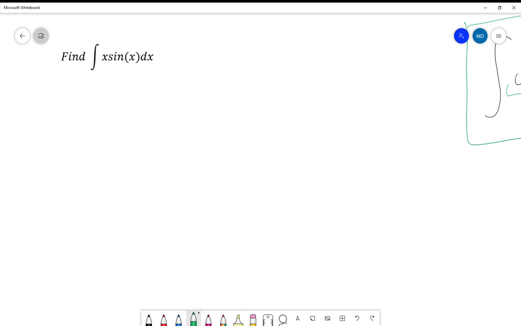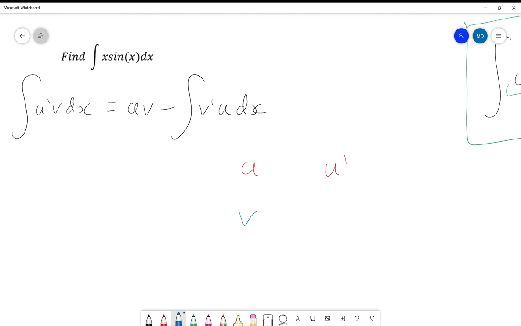Right, so we have the integral of u dash v dx is equal to uv minus the integral of v dash u dx. And now what we want to do, well, we need to think of it in terms of u dash, v dash. But notice that in our original formula, the thing that we're going to be comparing to, x sine x, we already have the u dash but don't have the u. Or you could write it the other way around if you prefer. It is of course symmetric about u and v.